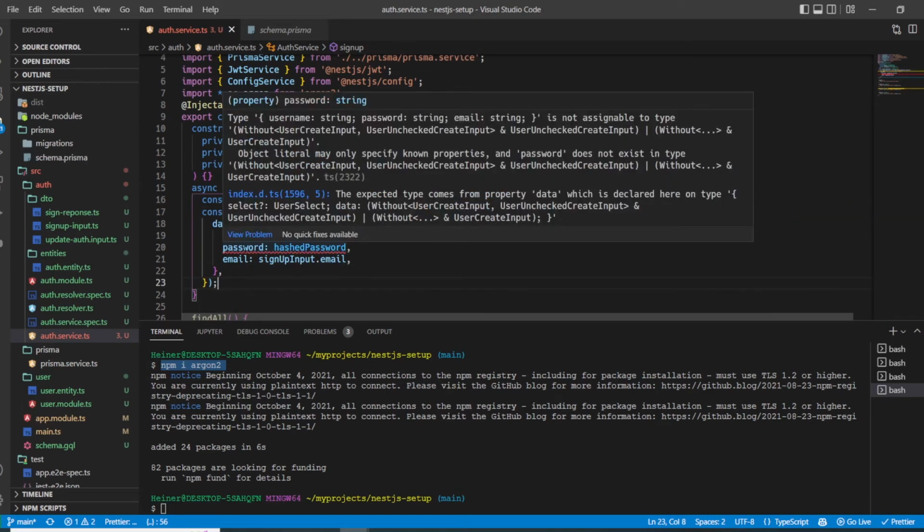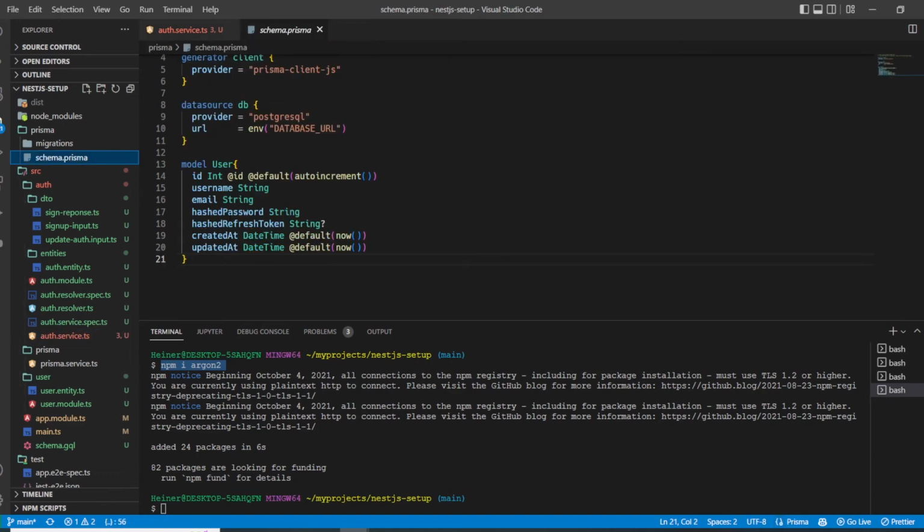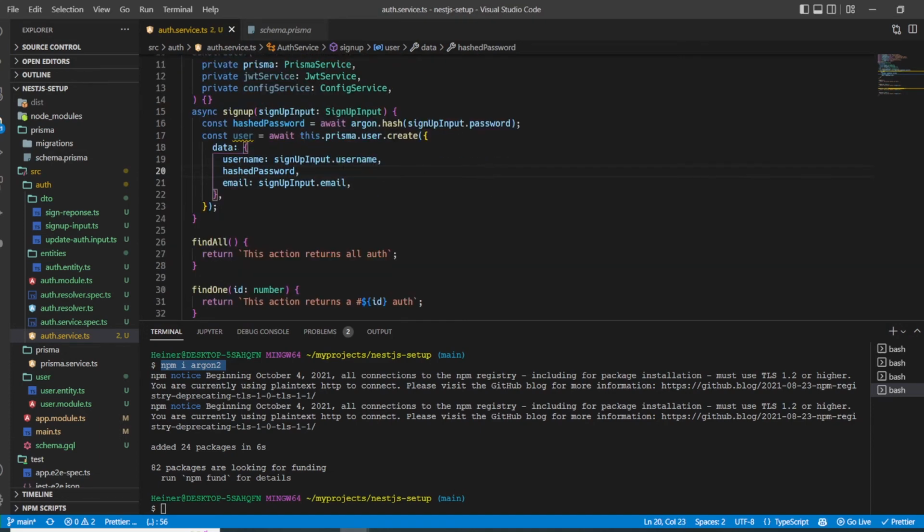And here I still get an error because in our schema.prisma file, we named this column hashed password. So I can name this here hashed password as well, right? Now the error is gone. And since these two are identical, I just can omit one and write it like this. Modern JavaScript syntax, basically. And this would create a user in our database now. All right, so far so good.